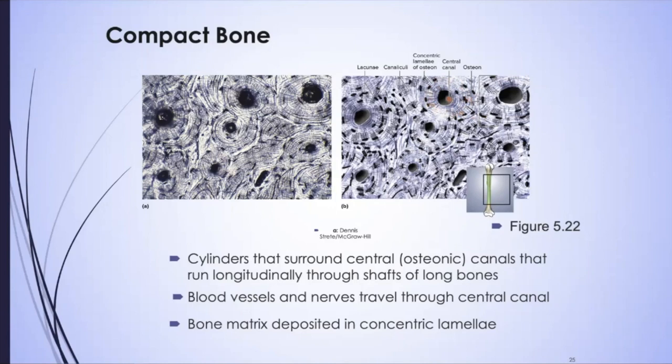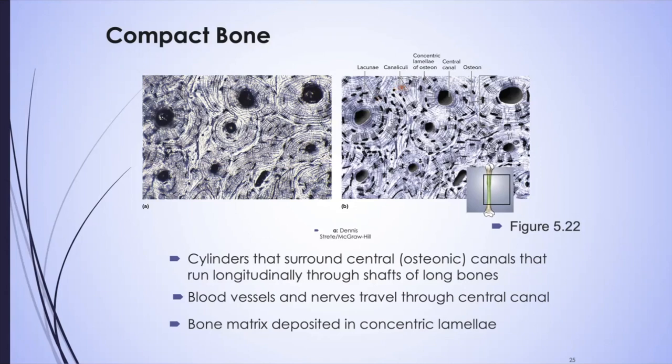In the middle is the osteonic canal or that central canal. That central canal is where you're going to find your blood vessels and your nerves. And last but not least, the lacunae. If I've told you before, the lacunae is like a little cavern where you're going to find the osteocytes sitting in there. It's not labeled osteocyte on there, but I'm letting you know those little black things are osteocytes, sitting in that lacunae.